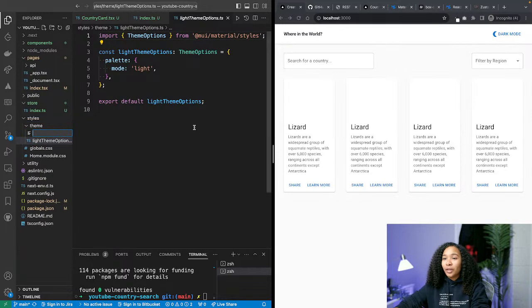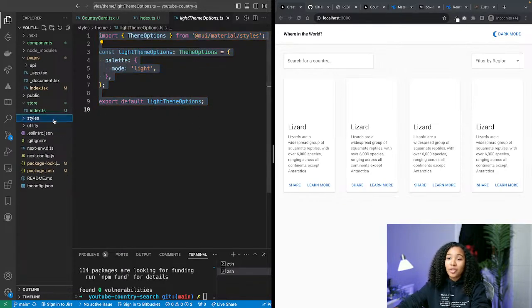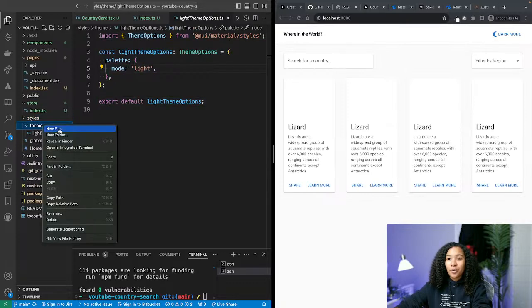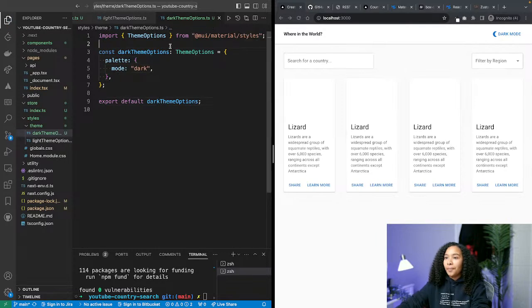So I'm just gonna literally copy this light theme option and create a new file and call that dark mode, and then change, you see on line 5 where it says mode, I'm just gonna change that to dark. So if I go ahead and do just that, something really awesome about Material UI too is like it's very customizable. Like I could go ahead and create a fully custom theme, but you know, not really necessary for this video.